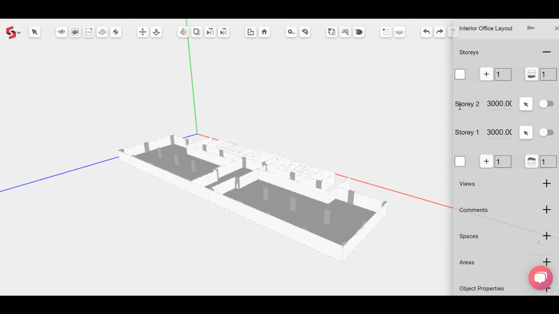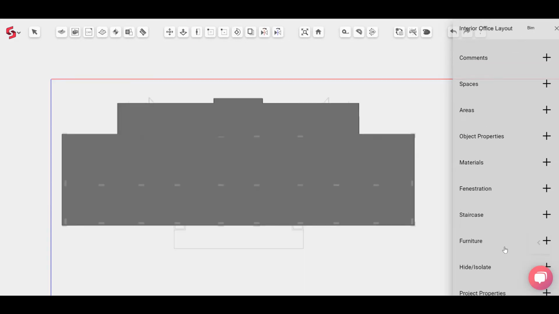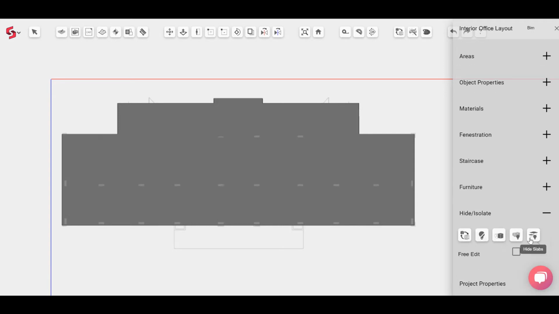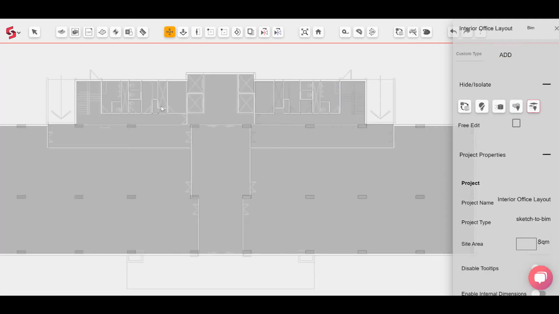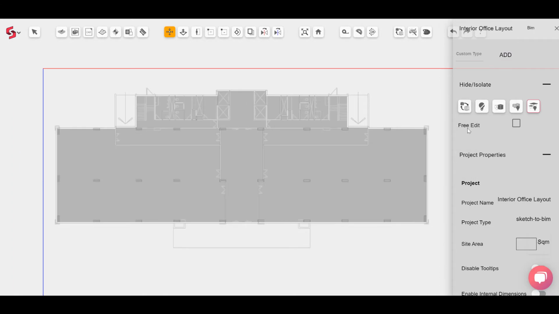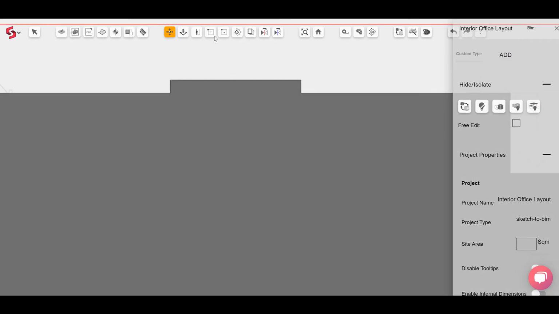Next, let's go into the second story plan, and as you can see, the cutouts on the slab for the lifts and shafts have to be made. Let's go ahead and hide the slab. Make an approximate note of the positions of the lift wells and the shafts. Now unhide the slab, choose the Add Vertex tool, and let's select the points on the edge where the shafts are located. This does not have to be accurate.